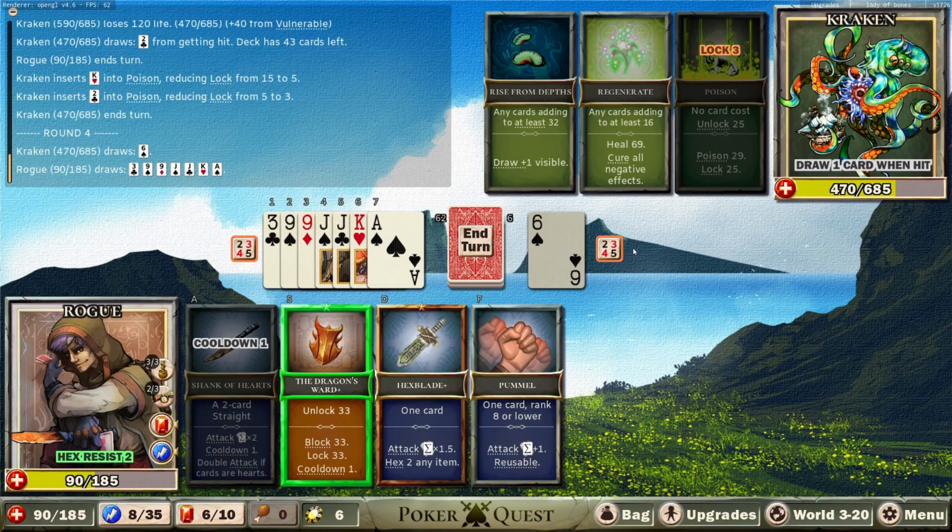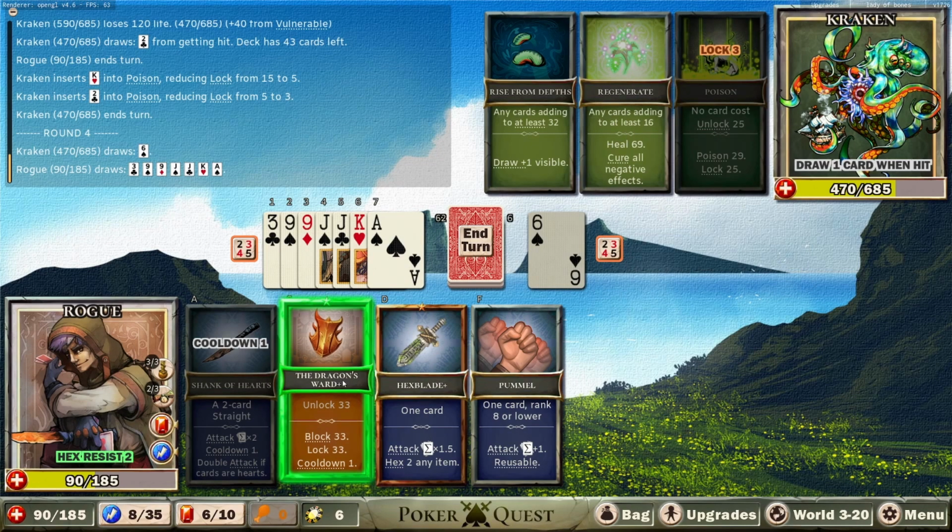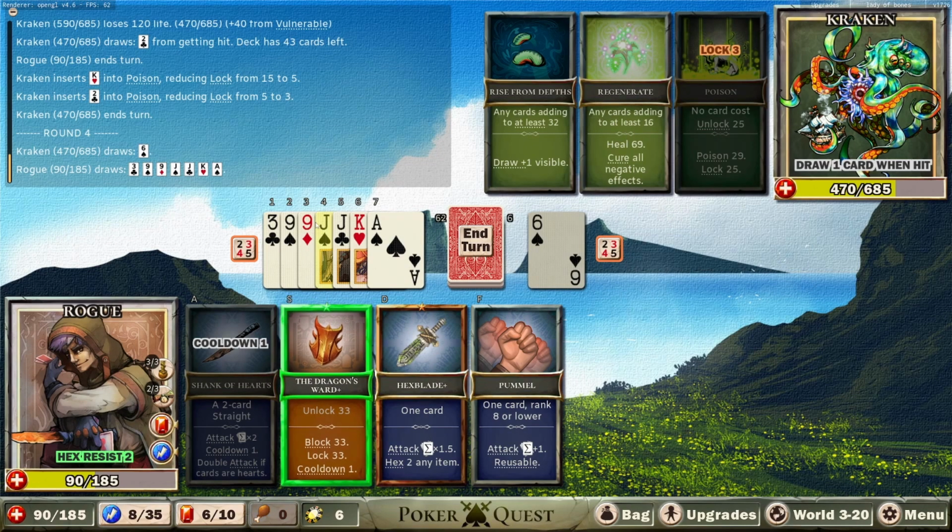Okay. Hold on. You got a 6. This is really... Maybe I should do my Dragon's Ward here just because he could get... this is math. We got some really bad cards though. Nah, not really, because we're not using the pommel. Okay, let's see. What can we do?